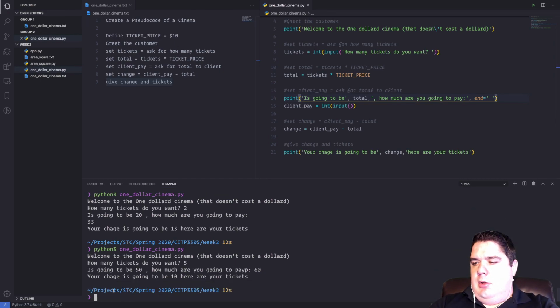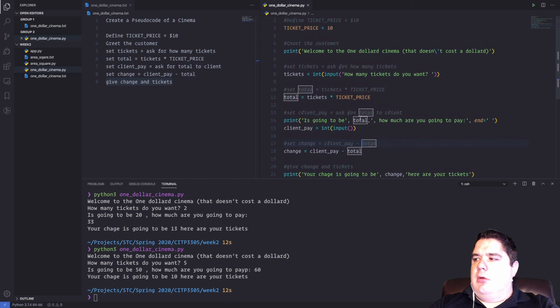I will pay 60 and my change is going to be 10. But now you see that instead of jumping the line, after printing it's staying there, because we specified at the end it's going to be a space instead of a new line character. By default, print does a new line.